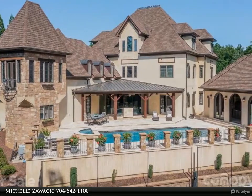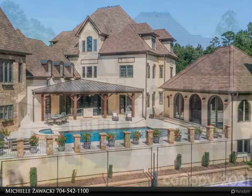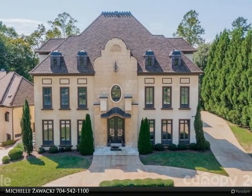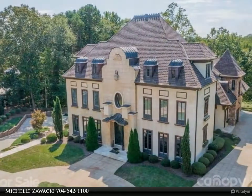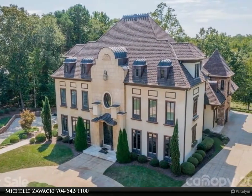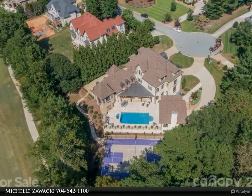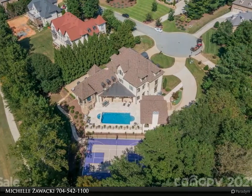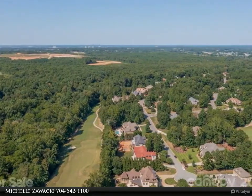This breathtaking home has everything you can dream of, featuring its own basketball court, saltwater pool, hot tub, pickleball court, gorgeous cabana with full kitchen and huge entertaining area, and a 5.5-car garage to store all of your exotic cars. It is located on the golf course yet maintains its privacy. If you are looking for luxury entertaining space or a home for the family, this rare jewel will exceed your expectations. Step through the double iron door entrance.